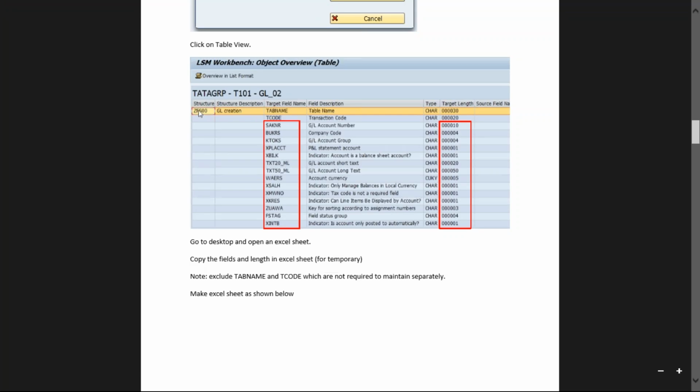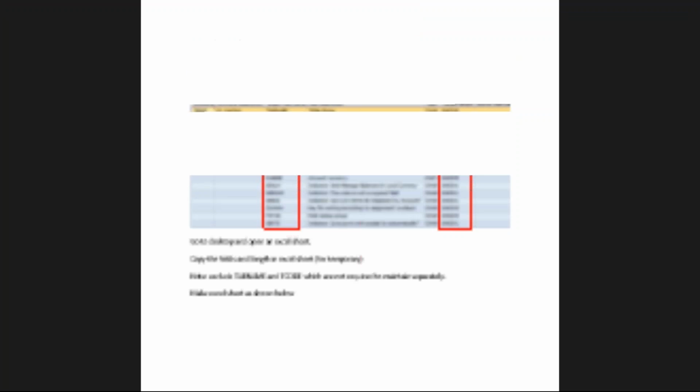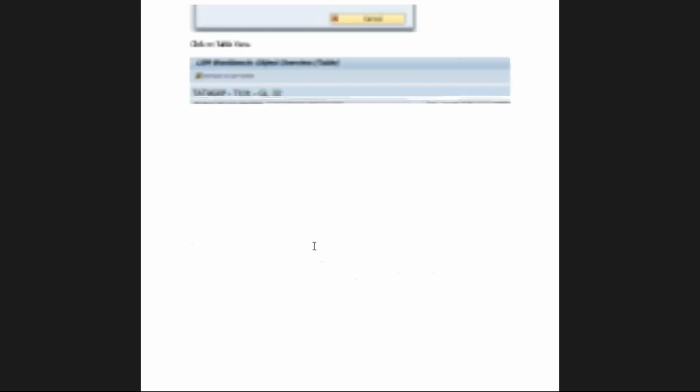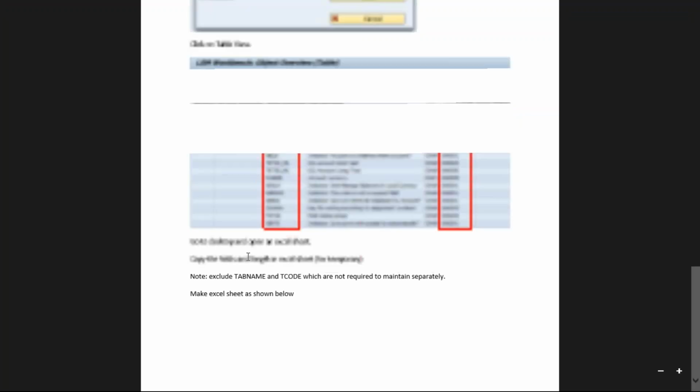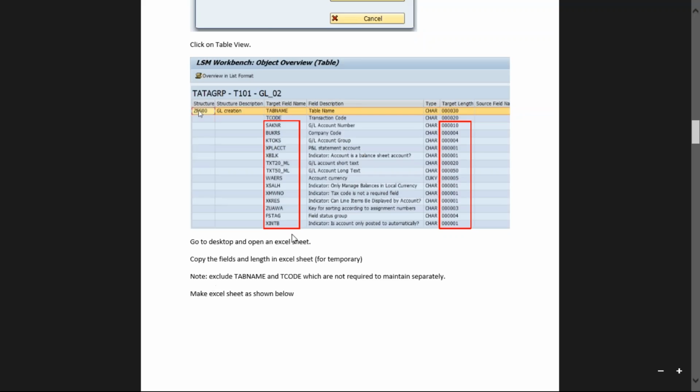So what we have to do, see, I have specified clearly, go on desktop and open an Excel sheet. First of all, we'll have to create an Excel sheet. Copy these fields and length in the Excel sheet. A temporary Excel sheet we have to open. And then we have to copy all these things except the first two.